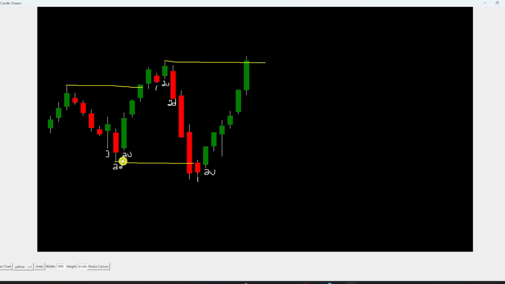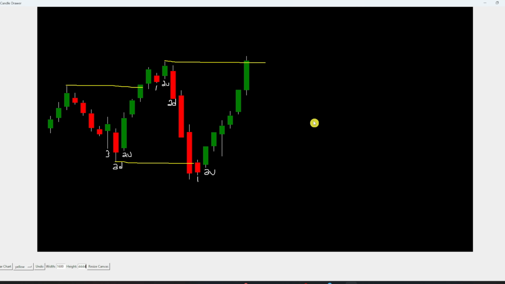Okay. When we're looking at this broadening formation here, again, we have a high, a low, another high, and another lower low. As you can see, the market broke above that high, reversed, and came all the way back down to this low. The reason why I look for these broadening formations is because we are sweeping liquidity. And after we sweep liquidity, we are bound to go to the opposite side of the opposing range, meaning that we are going from buy side liquidity to sell side liquidity, then from sell side liquidity back to buy side liquidity. And that keeps on happening.